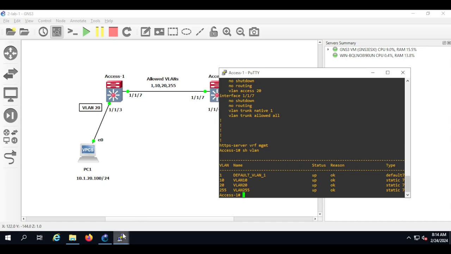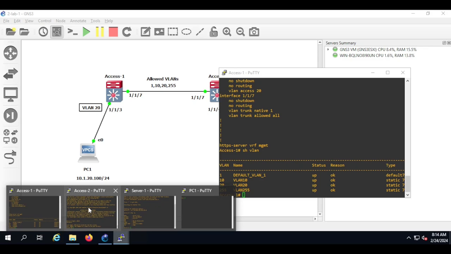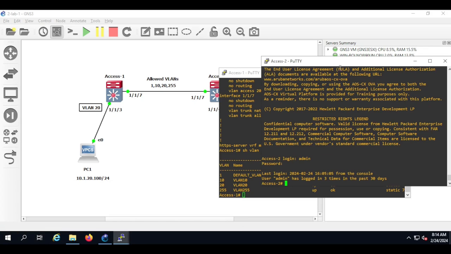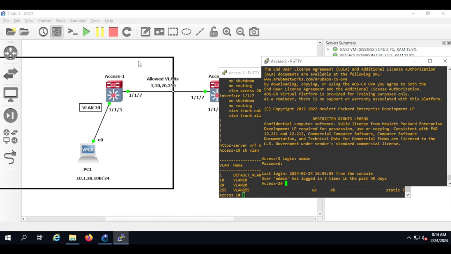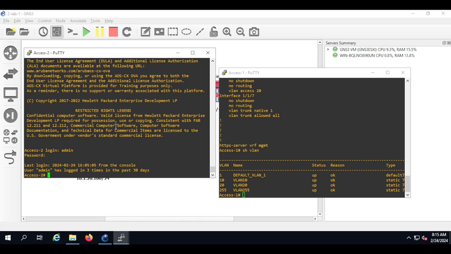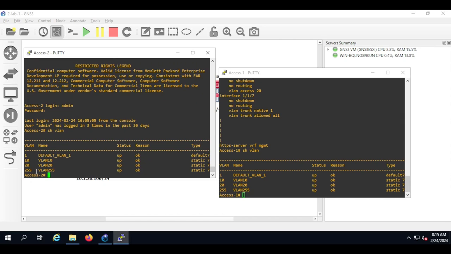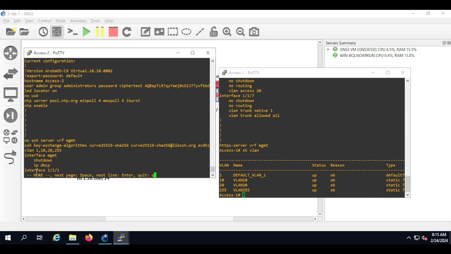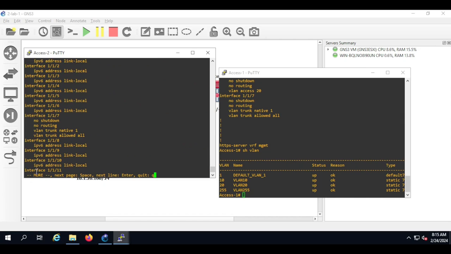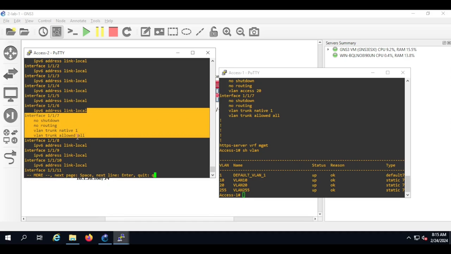Similarly, let me show you the access 2 switch. I have configured the same VLANs. In the show run, the port 1/1/7 is configured as a trunk and allowed all the VLANs.